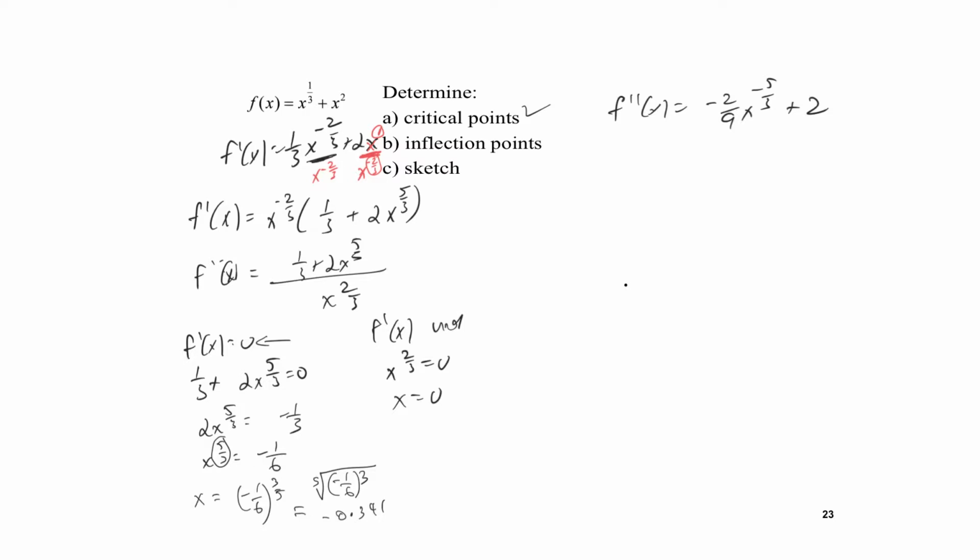So now we're going to check whether these are turning points, local max, or min. I'm not going to waste too much time, but there's going to be a y value for here. And also there's going to be a y value here. If you take 0 and sub it back into the original, you get a 0. And if you sub in negative 0.341, you're going to get a number. And I think that's going to give us negative 0.58 something. Okay, so let's actually classify them.